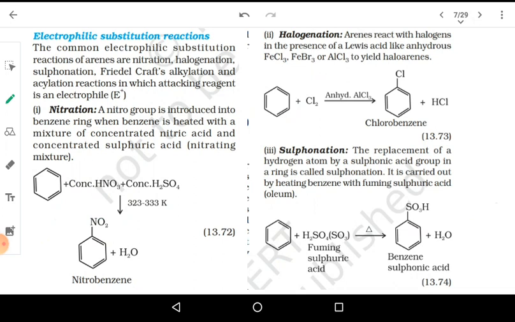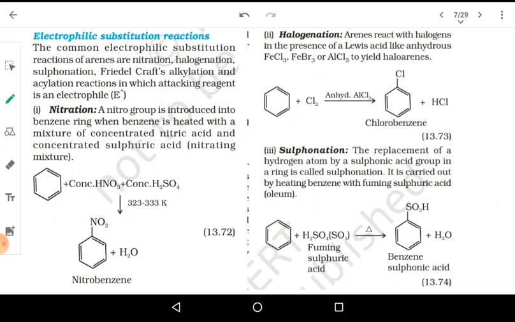Now, in electrophilic substitution reaction, we have to substitute an electrophile. Here the questions can ask regarding the reactions, and also they can ask questions related to the electrophile. And also they can give a set of reactions and ask which of the following is not following electrophilic substitution, or which of the following is following electrophilic substitution. These are the possible types of questions which we can expect from this particular topic.